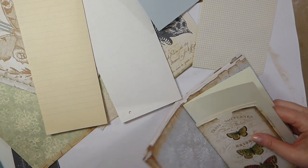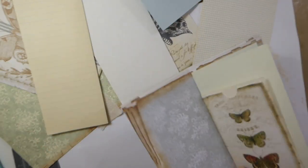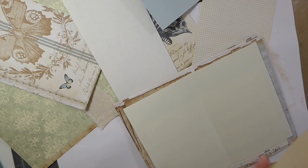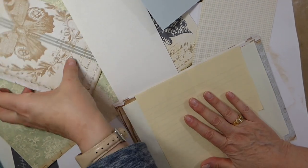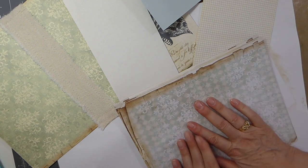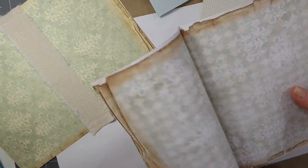With that green, isn't that pretty? Look at that. Beautiful. This is a really soft green. I don't know if it's showing up on camera, but I like that. Like I said, just all sorts of little vintage papers that I've collected at the car boots here along the way.